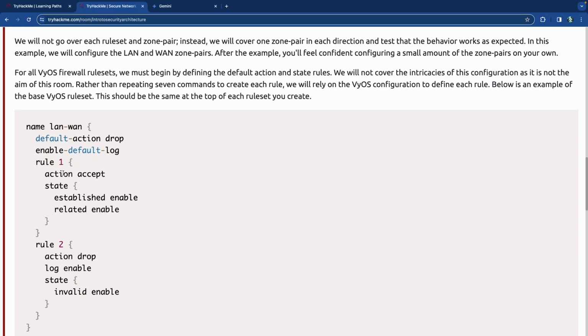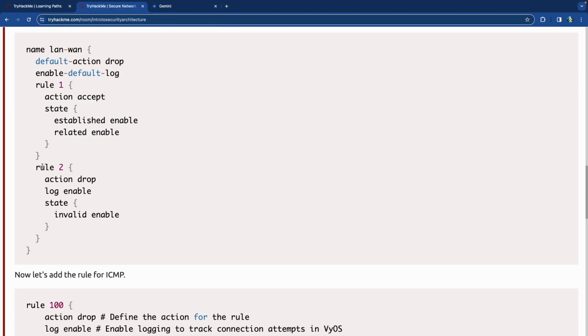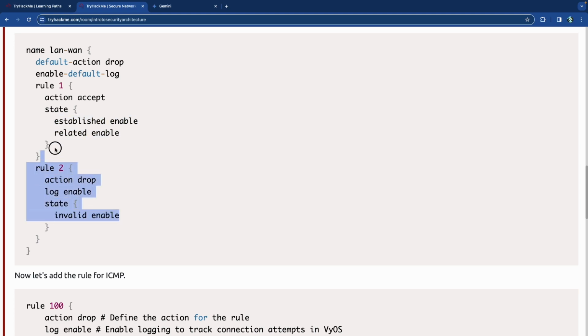And then rule 1 is accept, state established enable, related enable. Rule 2 inside of this is drop, enable the log, and invalid enable for this particular state. So anything that's invalid, enable that. Established connections, enable that. Related, enable that. Meaning that all of these things should go under this particular rule.